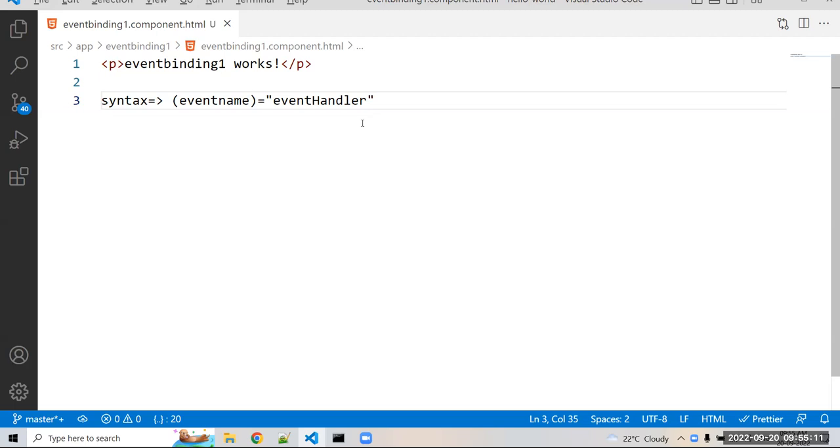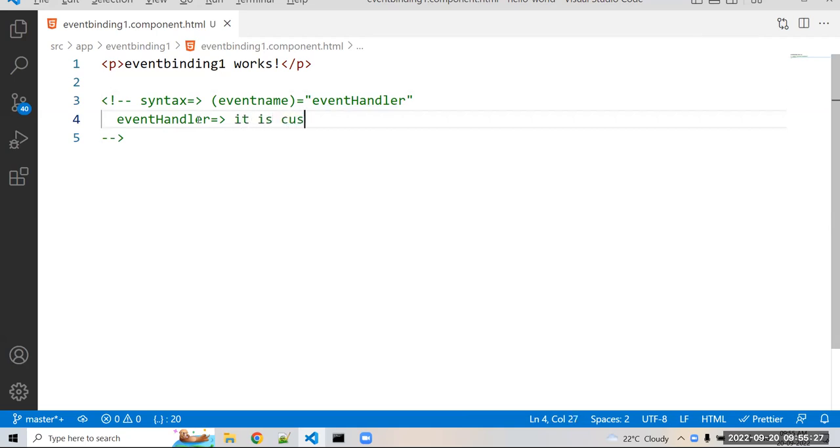Event handler is simply a custom function. For your sake, I'm writing notes: event handler is a custom method that you have to create in your TS file.